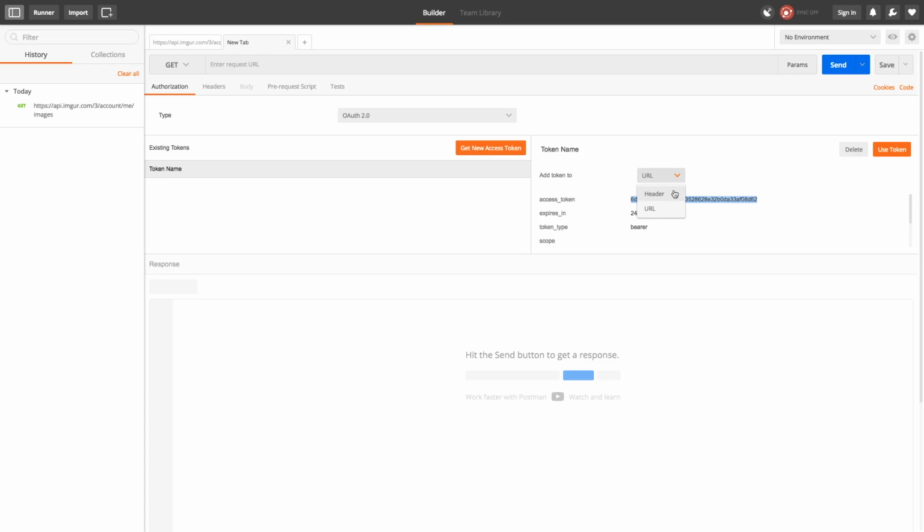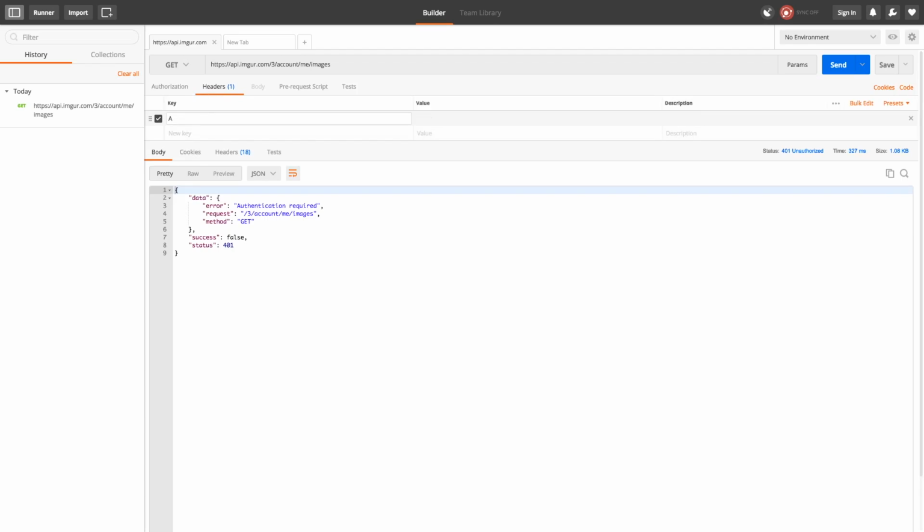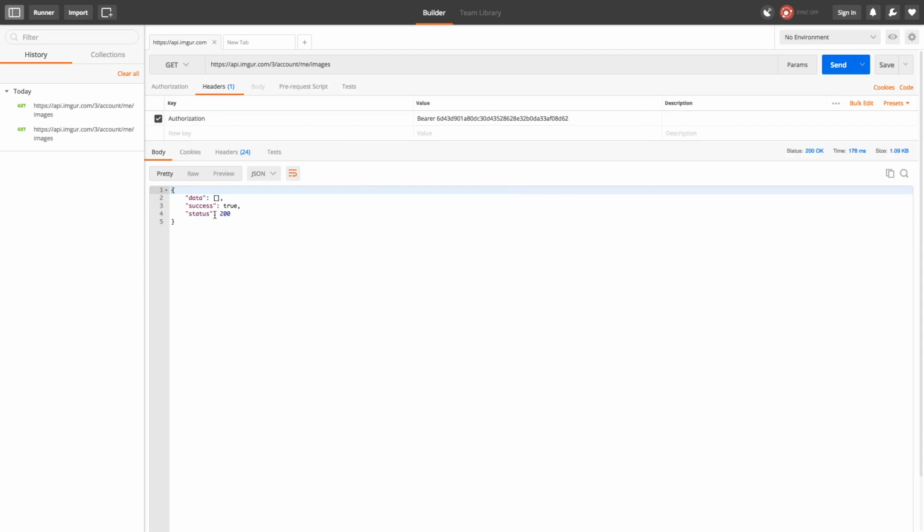Now I have the possibility of adding this token to the header, or I can do that manually. So if I do it manually, it will look like this. I'm going to headers, and this would be an authorization header, and it could be bearer type, and I'm going to get this value. Now, when I make this call to the application, you will see that the authorization was successful, status was 200. There is no data, but everything worked out well from an authentication standpoint. If I give a wrong token here, it will say access token provided is invalid. Of course, it's not working.